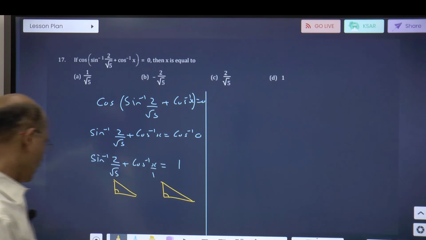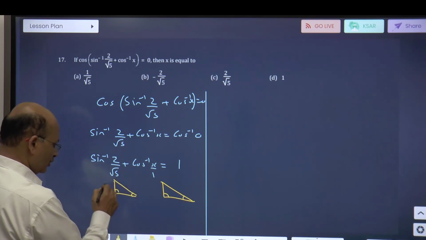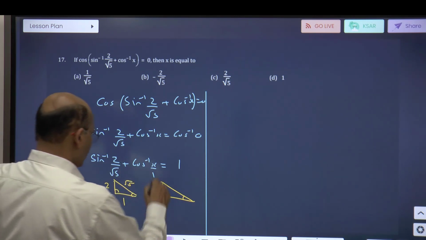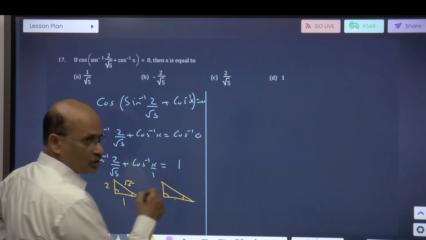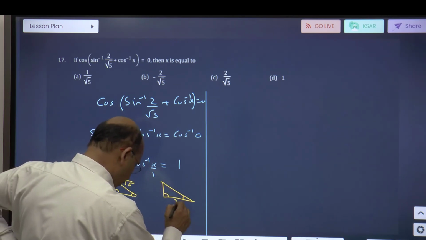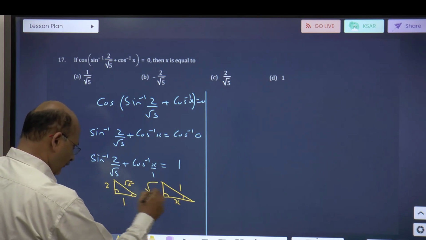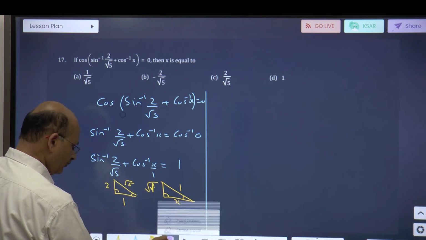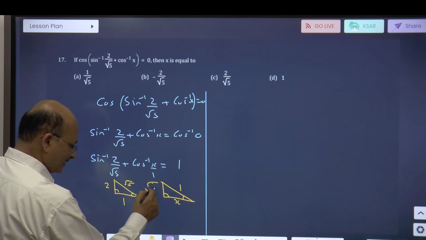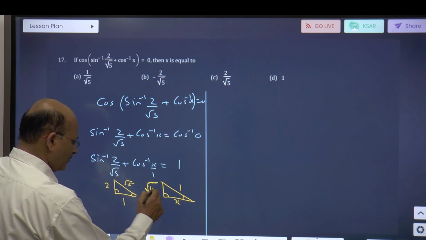Otherwise, it's okay. Now look at this. This sine ratio, I am talking about the sine ratio, is 2 upon root 5. By Pythagoras theorem, this is 1. This is cos inverse, this is the cos ratio, cos is adjacent upon hypotenuse, I hope I am right. So this will become x, and the other side is square root of 1 minus x square. Last question, just pay attention now.